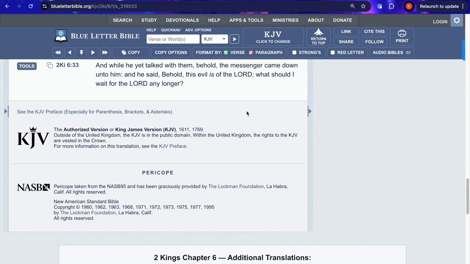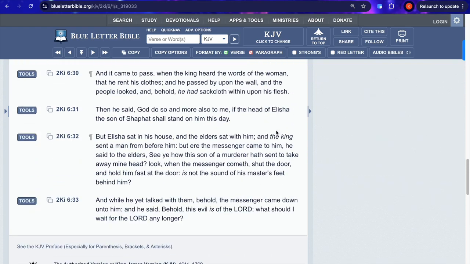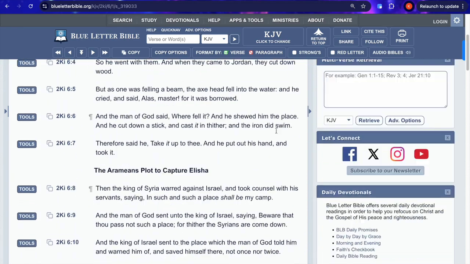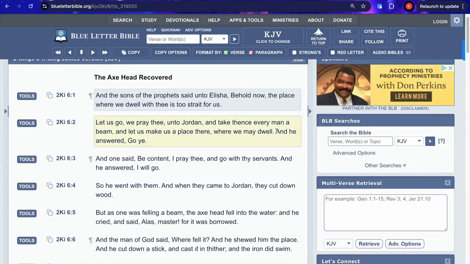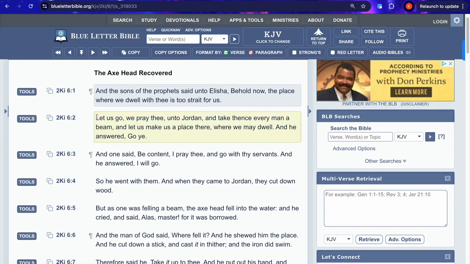And that brings us to the end of the book of 2 Kings, the 6th chapter. So here we are. The king has a messenger. He pretty much wants Elisha dead, and they're now at Elisha's door. Let's see what ends up happening here. But Lord willing, this is edifying to the elect.